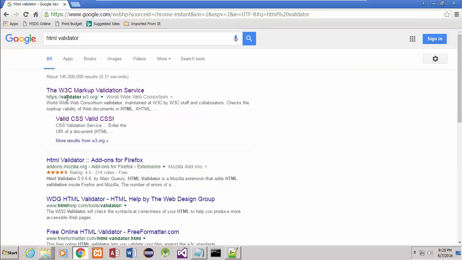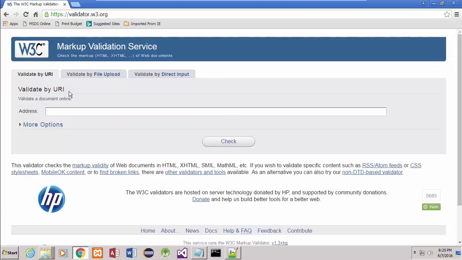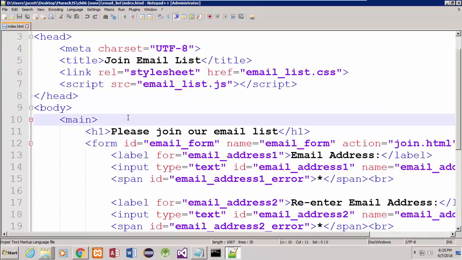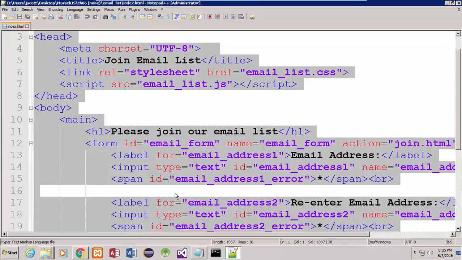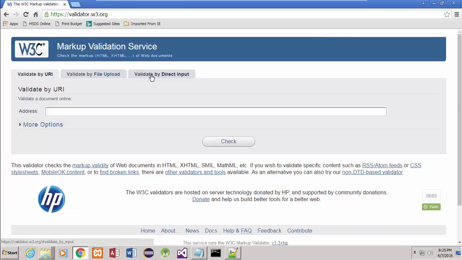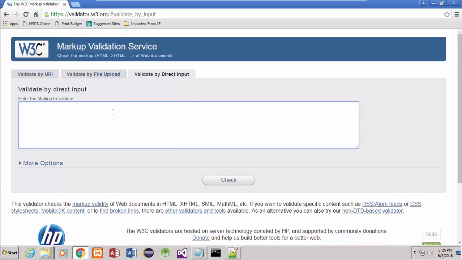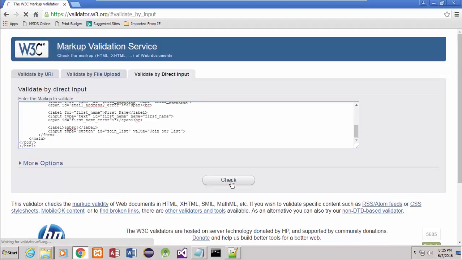And if I go here, which is https://validator.w3.org, then I've got two choices. I can come in here and grab all this code, copy it to the clipboard, which is what I just did, then come back here and go to validate by direct input, paste it in, and click check.